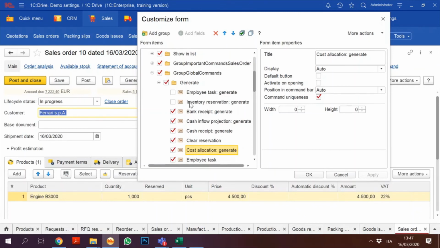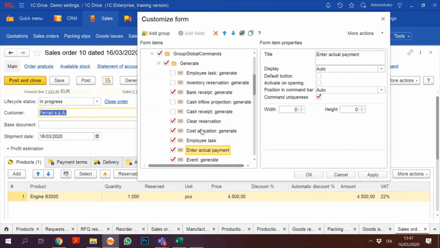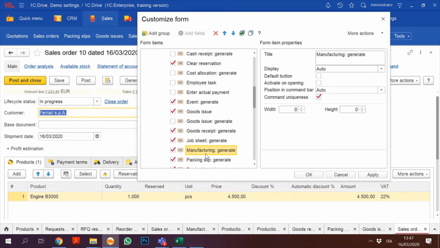Often it is done when you do an implementation. And suppose that, for example, for you, there is a lot of things that you're not doing basically. Cash receipt, cost allocation, employee task, actual payment, events is calls and so on. Good is not interested. Job sheet.